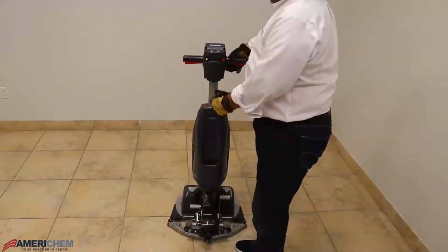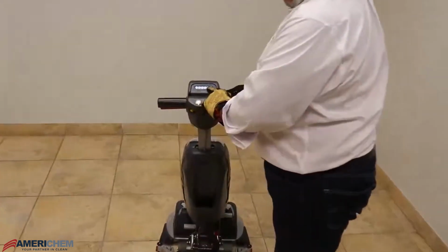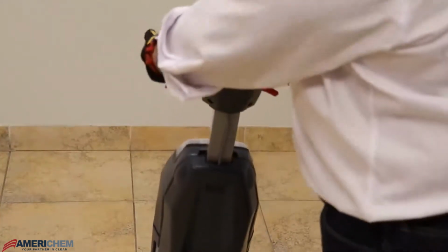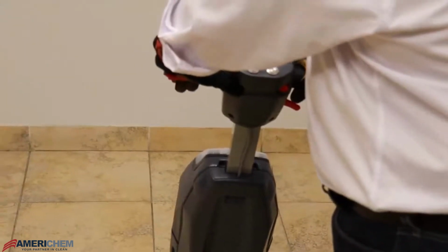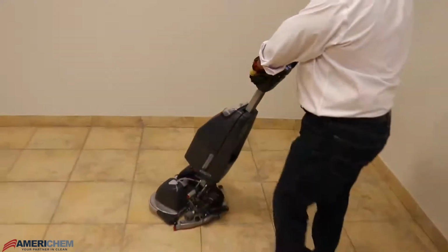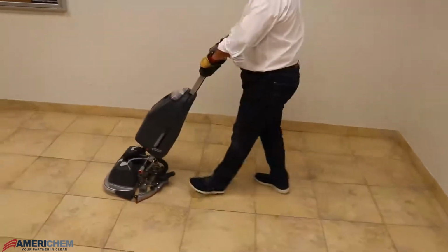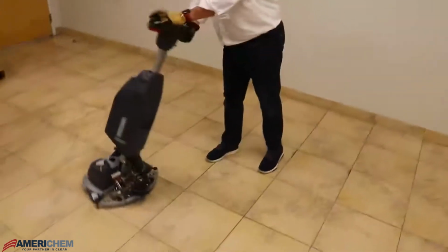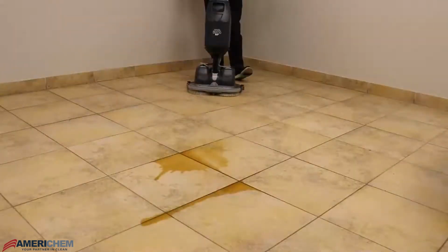To operate, we're going to drop it back. You see the battery gauge here. We're going to push the yellow button, grab the bales, the red ones. Unit starts. Very simple, very easy.